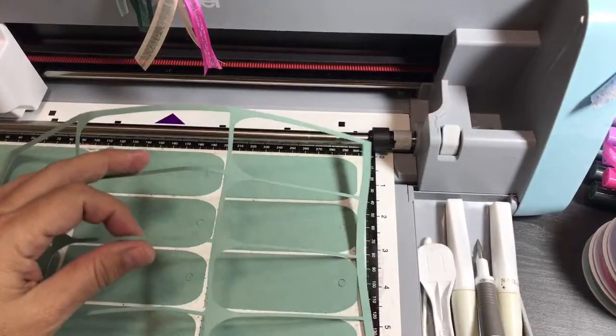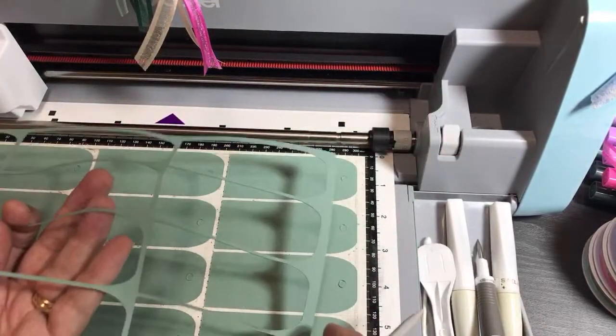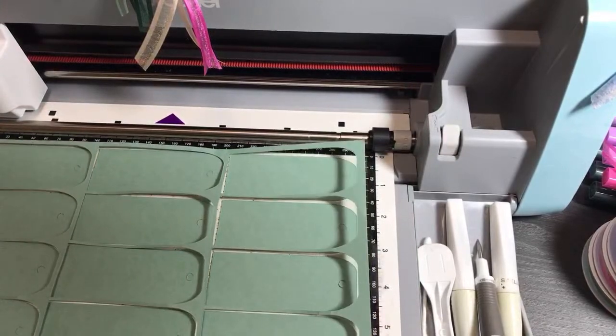Okay, and so however they went, whichever way they went. Okay, so they went that way. Now I peeled this off.